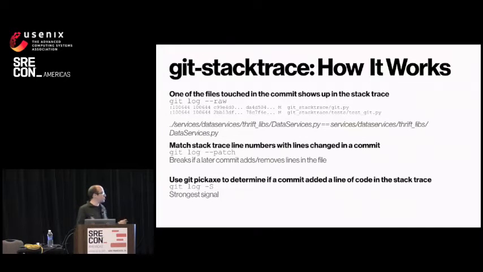Git pickaxe is sort of a hidden tool, I think, in git log and git. It's a really powerful one. It allows you to easily look for, there are 2 ways it works, substrings or regular expressions, and it looks for commits that have added or removed a given substring or regular expression. What's really nice about this is if you do a git log and you want to search, say, what commit actually added this line, or maybe what commit added this variable, you do git log -S, and you search for that, and it searches all the code.